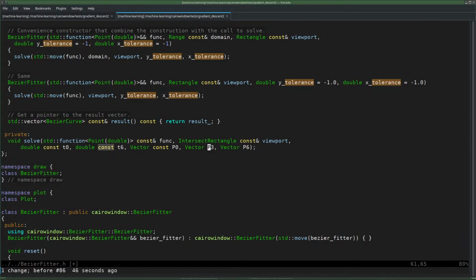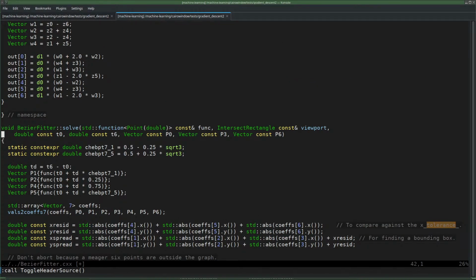I'm actually going to change it back, so like this. Yeah. I just want to pass T0, T6, and these three. And then here, okay, I mean, it makes the code maybe a tiny little bit more readable. You know that the function won't change these local variables. Yeah, but it's still interesting. I didn't know that it was possible to have a different declaration and definition function signature in that respect.